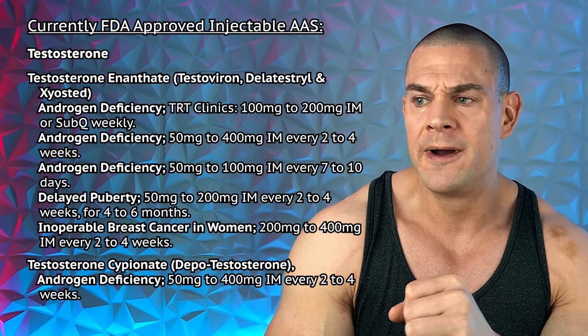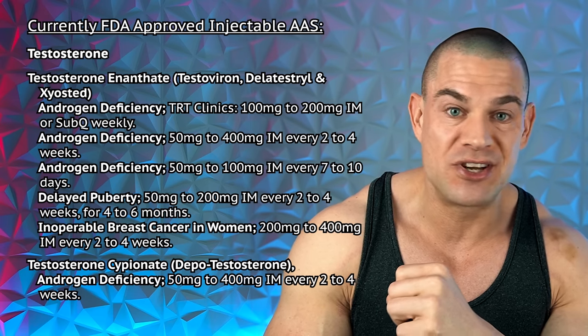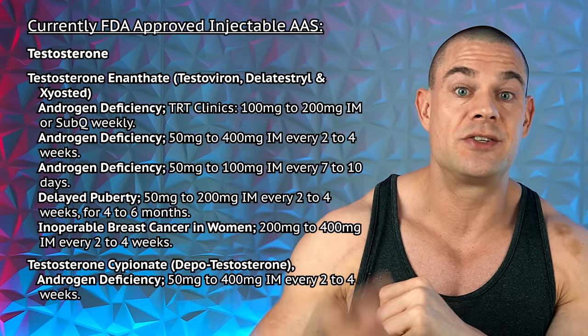Some TRT clinics are more generous — I've heard scripts going up to 300, 400, even 500 milligrams testosterone enanthate or cypionate per week. If you go with Merrick Health, they're more conservative but more in tune with your health. Let's stick with what Merrick Health would recommend: a very good and reliable TRT clinic I work with. Code VIGOROUS gets you 10% off your blood work. They'd prescribe 100 to 200 milligrams per week, usually via daily micro-administrations — subcutaneous or intramuscular — so up to 28.6 milligrams sub-Q daily.